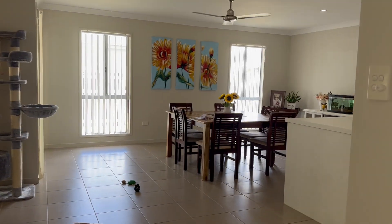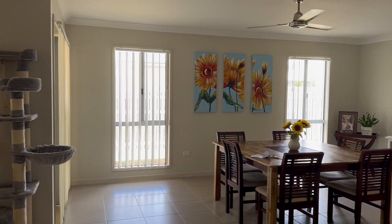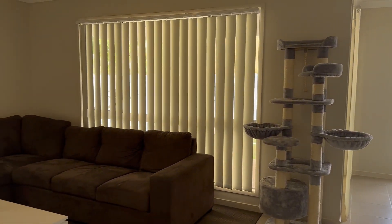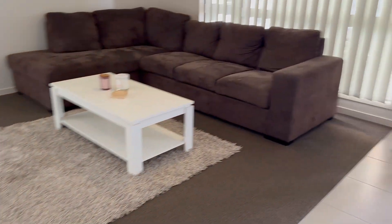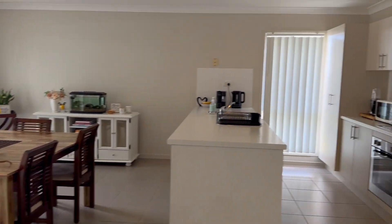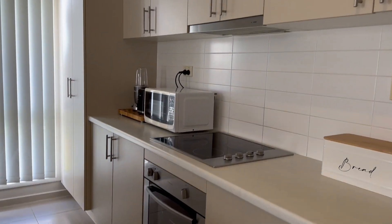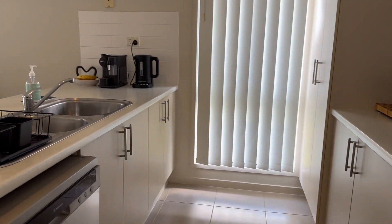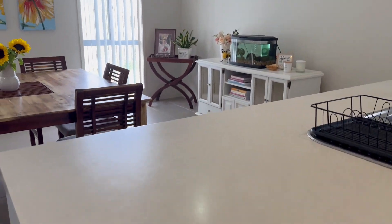Taking you outside now, further down the hallway, we come into this expansive living area at the rear of the home, which is just gorgeous. Lovely long windows throughout the property with vertical blinds, and a gorgeous dining area that is carpeted. Over here, we've got the big dining room and gorgeous kitchen that overlooks the living area, with an oven, hot plate, pantry, dishwasher, and plenty of cupboards and drawers for storage.